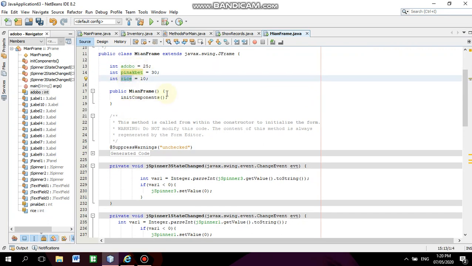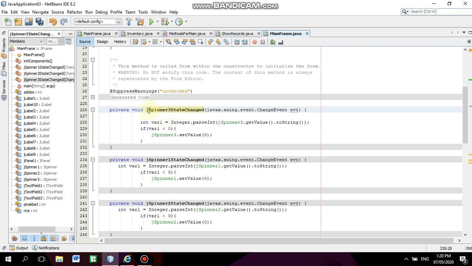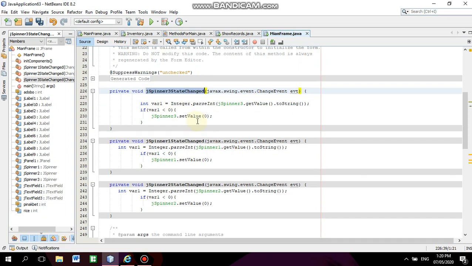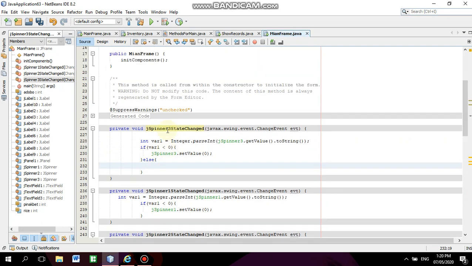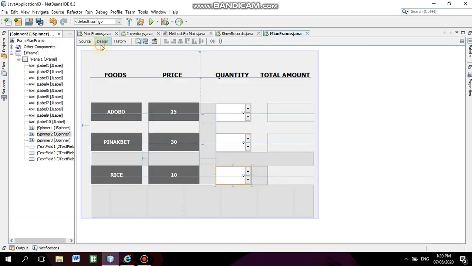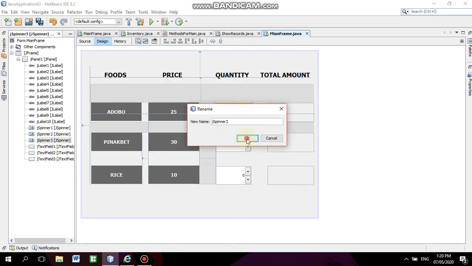Alright, so for example, the spinner change, we're going to add a method here, else. And we're going to solve this. For example, spinner 3 is this adobo, so you can check the name, spinner 3.